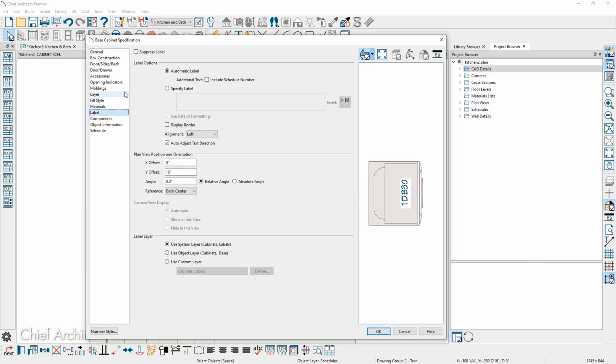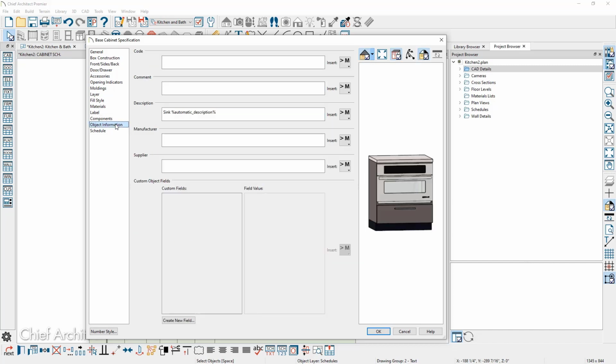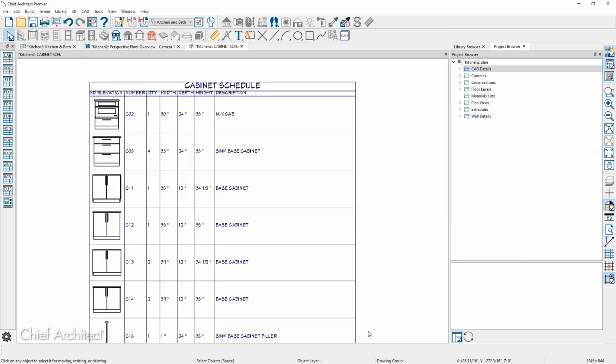And let's come down to the label panel and specify the label. Instead of using the 1 DB, you might call this maybe a microwave 1 DB 30, and then on the object information panel, for some reason it has the word sink in front of it. In this case, I'll just type in the microwave cabinet. That's a quick way to make adjustments. Just be a little bit aware if you change dimensions of that through the schedule. It could get a little interesting if you've made it too big and it steps on other cabinets.